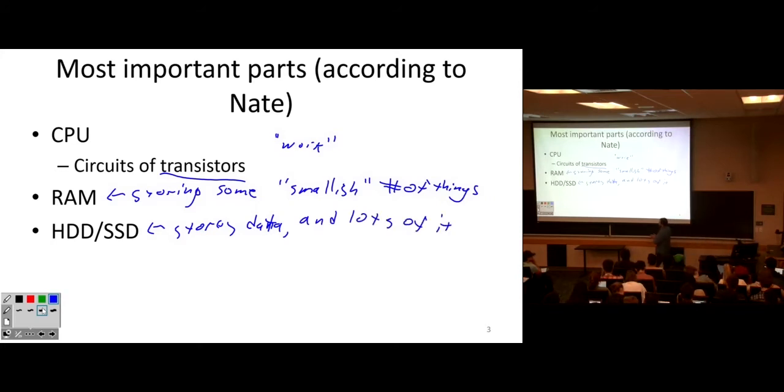So the basic trend that we're going to see throughout the semester, we're going to talk about several different models of computation. There is not a single model of computation that is the only one that's useful, the only one that people care about. There's actually several that are going to be useful in various different circumstances. We're going to explore why each of these components are useful by discussing models of computation that sort of have some of these, but not others. So the first thing we're going to be talking about is a model of computation that is circuit based. Where we're going to be looking at what can circuits do, what can't circuits do, how efficiently can circuits do things. So that's what we're going to be starting with. So you can think of this as a model of computation where we only had the CPU, but didn't have RAM or the hard disk drive.